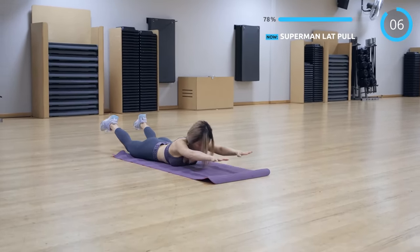The next exercise is push-up with shoulder tap. Some of you probably don't like push-ups, but they're so good for building your upper body strength, sculpting your shoulders and your chest. Make sure your whole body is straight when you do the push-up and your elbows do not flare out. If you can't do that, then get on your knees and do a knee push-up.